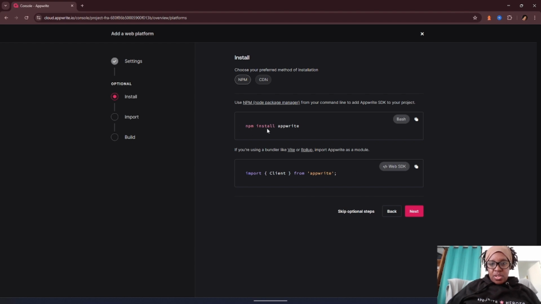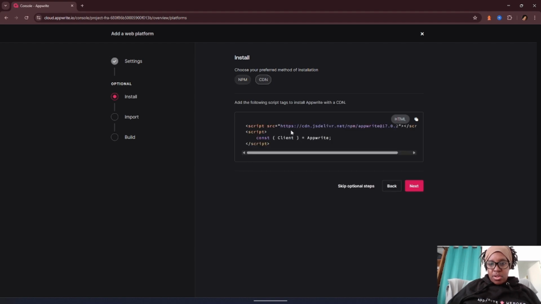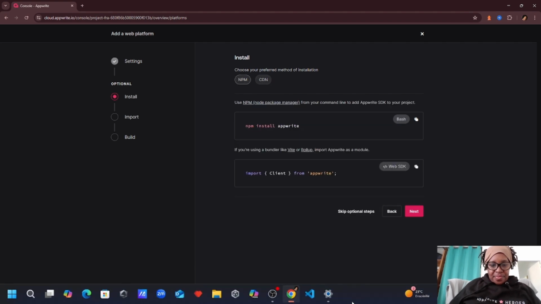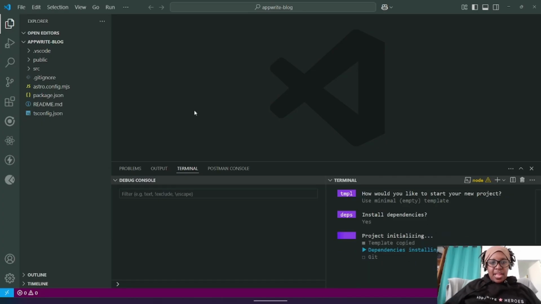So this is what we need to do. We need to install Appwrite and then import the client, or we could do it this way. So let's do that now. Okay, so I've just opened Visual Studio Code.